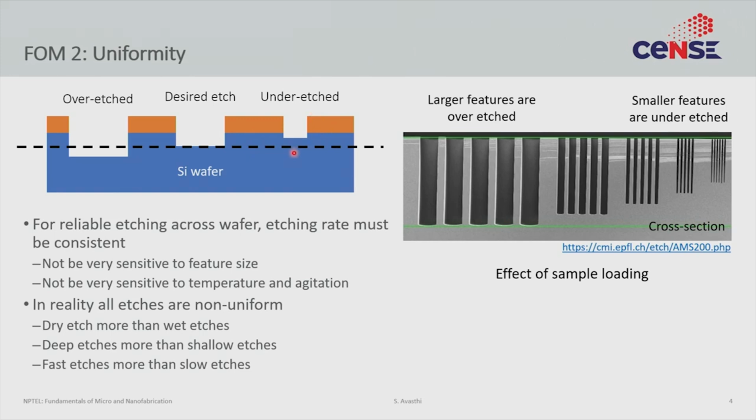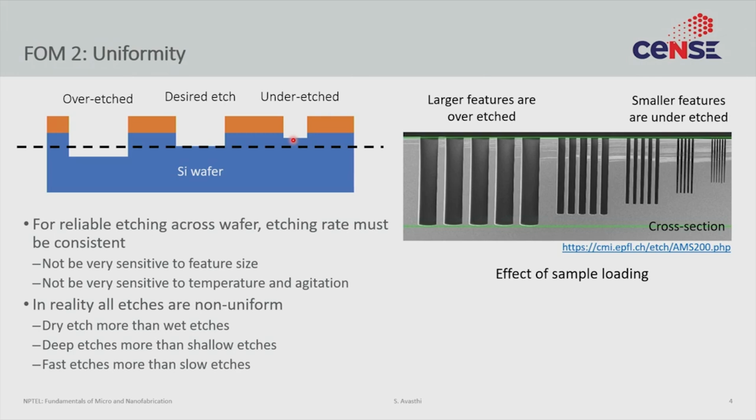If this is a nanometer size feature, in order for this film to etch further, the etching solution must enter this hole, must wet this whole portion, and reach the substrate or the etching film, the film that you want to etch. And if this hole is very small, due to various effects such as surface tension, bubbles that might be forming, or gas inclusions, it is often hard for an etching solution or etching plasma to get in, and that leads to lower etching rates when you are dealing with smaller feature sizes.